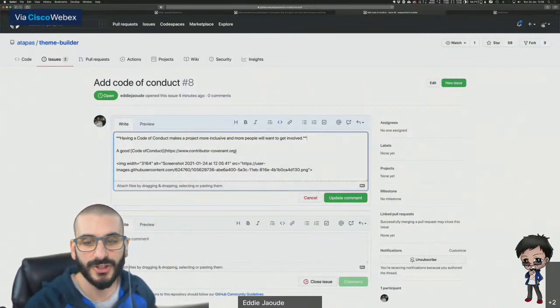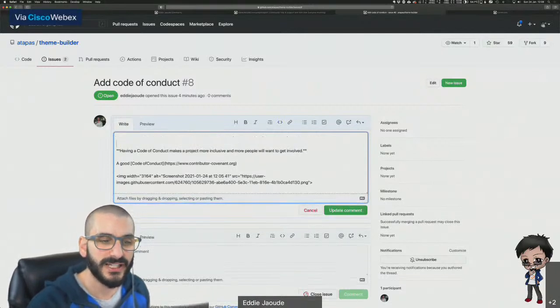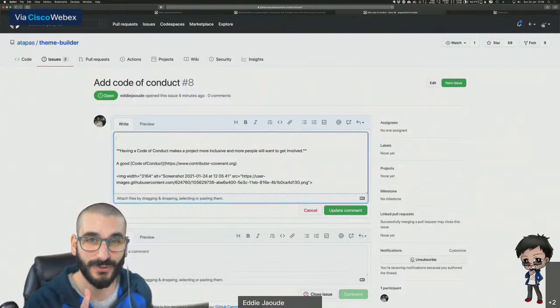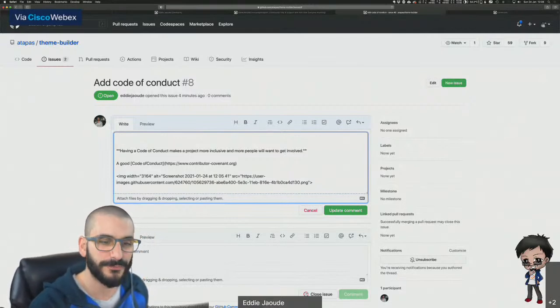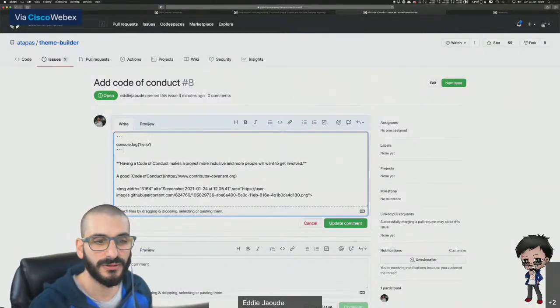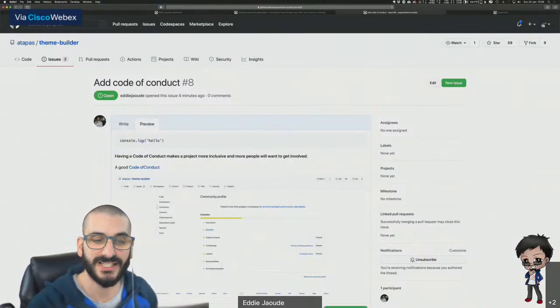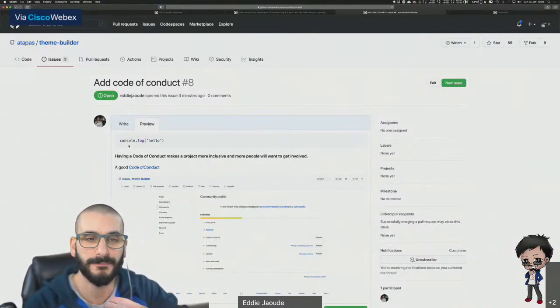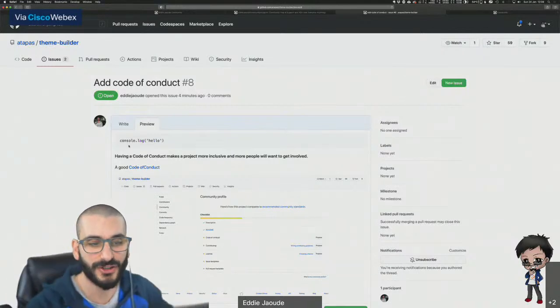What else we've got? You can insert code. One thing about inserting code, it's really important to use code highlighting. It's just unused. It's not used enough, and it will really help you stand out. And I'm going to show you one extra trick with this, which is awesome. So for example, if I wanted to show you some code, I don't know, just do a console log. Console log, hello. Right, so that will appear as a code block. But if I did it as JavaScript, it will syntax highlight it and make it easier to read. And okay, it doesn't stand out a lot here, but when you're doing it with 5-10 lines of code, it does make it a lot easier.